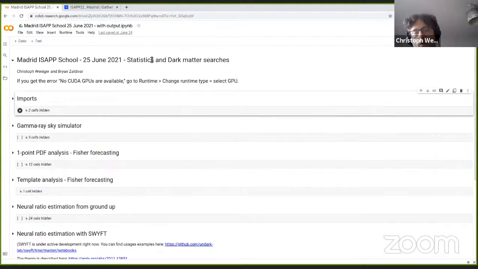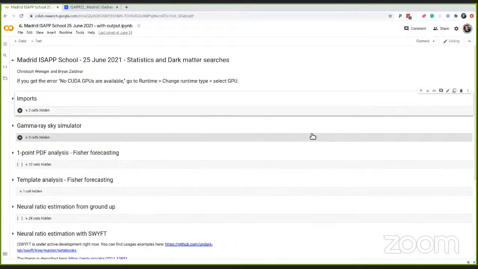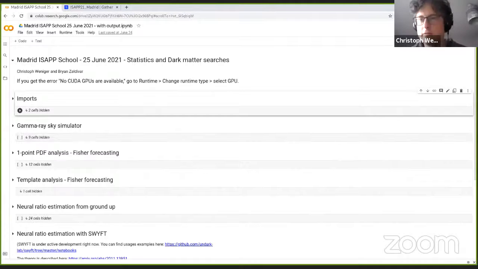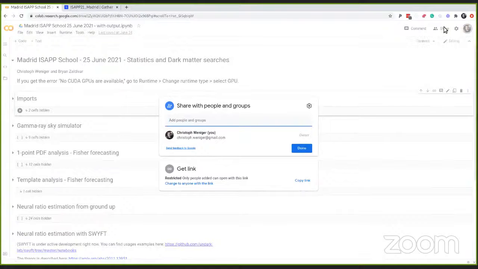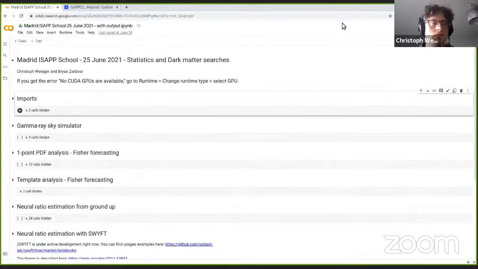Everything will be based on a Google Colab notebook, and you find the link to this Google Colab notebook at the end of my lecture slides. I'm not sure if this was distributed or is distributed. Miguel or Brian, do you know? Or maybe students can tell me. Maybe it is also convenient to put it on the chat. That's a very good idea. I will do this now. Let me get the right one.